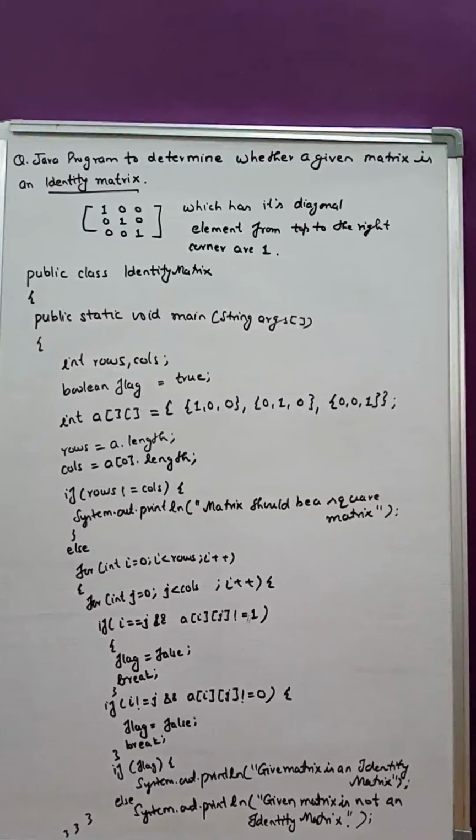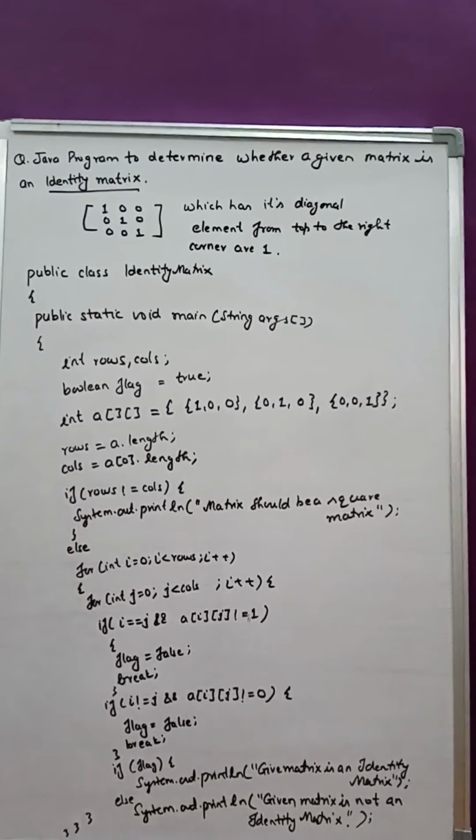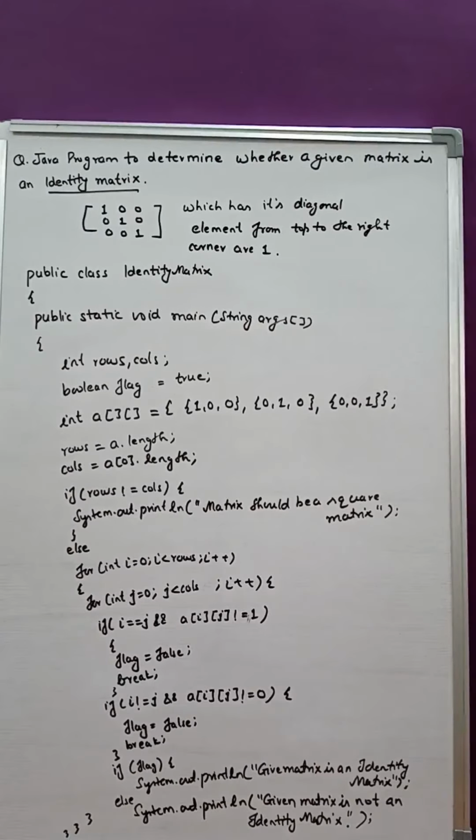So children, in the last class we had discussed the various arithmetic operations that we can apply on matrices. Now in this class we will be discussing the term identity matrix. Some of you are well aware of what an identity matrix is, but those who don't know should first learn about it, then we will be able to discuss the program and you will understand it in a good manner.